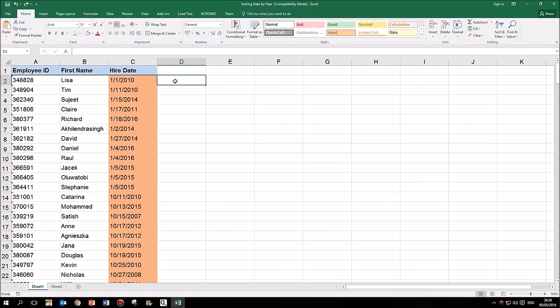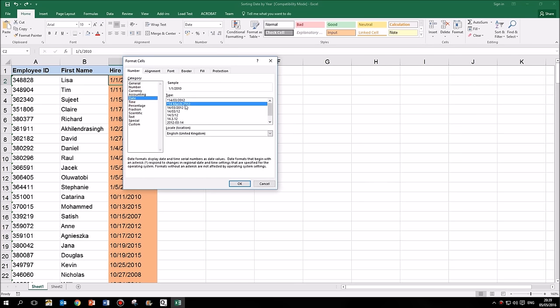So one of the first things that I wondered was whether the date was actually formatted as a date. That would make sense, because if your cells are formatted as dates, they should simply sort when you click the A to Z button. And I've clicked on this cell here, you can see that it contains a date, the 1st of January 2010. And if I click at the top, I can see that in this format box, it definitely has got Date written in there. If I click on the number pop-out, again, I can see Date. That looks fantastic.